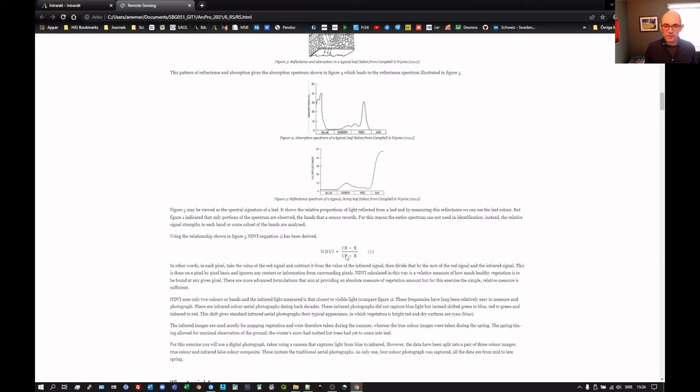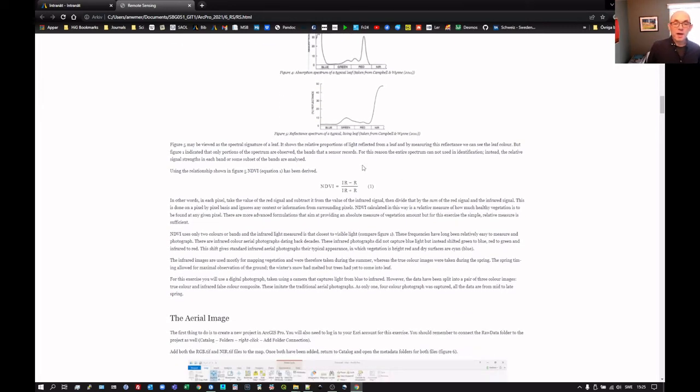We add the total strength of them together and then divide the upper part by that, and that normalizes the signal so that regardless of how strongly illuminated it is, what we get is this relationship, the relative jump from red to near infrared. And where we have a big jump like that, a big strong signal, that is strongly indicative of vegetation. That's what we're assuming is vegetation. Where it doesn't do this, it's something else. It's not vegetation. So that's what our analysis is going to be.